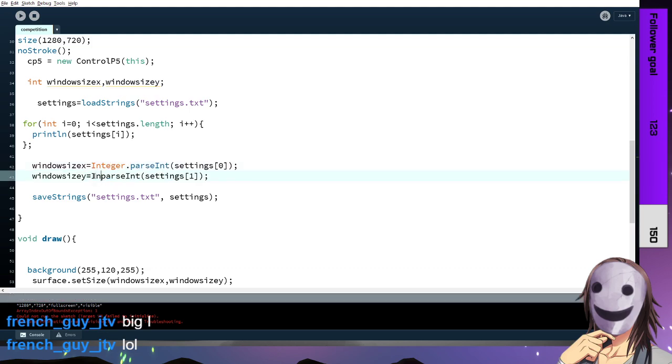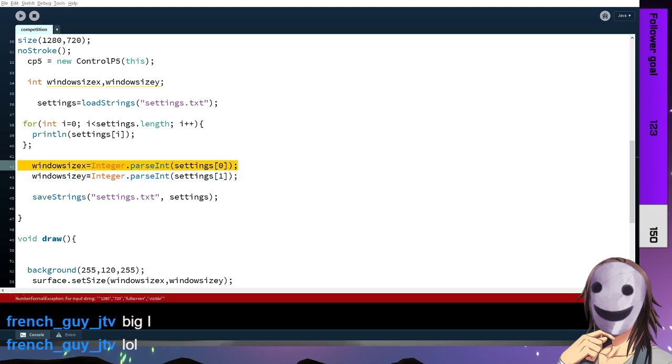Huh. Well, number format exception for input string. There seems to be a problem.